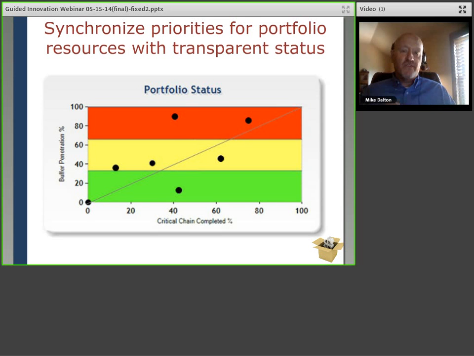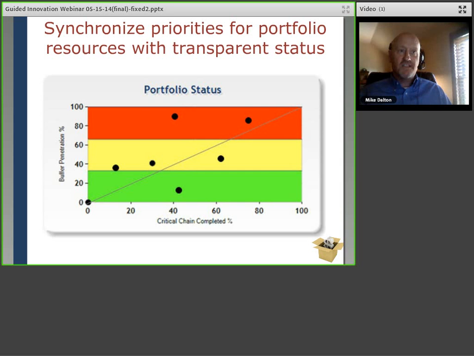The critical chain solution is to look at which project is going to be late if we don't prioritize it. So if you look at, hopefully you can see the red dot up here, this project, if it and this project both needed the same resource, the priority should go here because it's most at risk of finishing late.